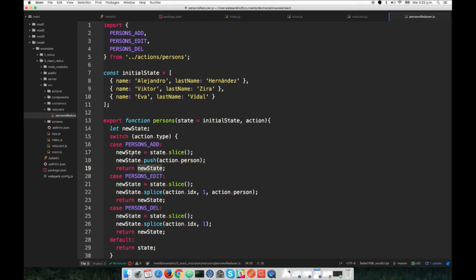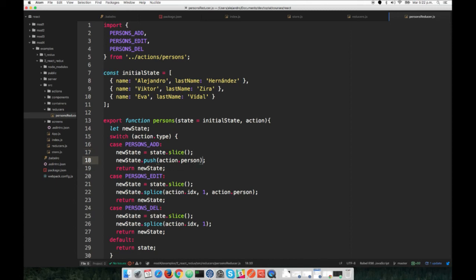So here we can illustrate clearly how Redux works. We have a state, our current state. We are creating a copy, and we are mutating that copy.